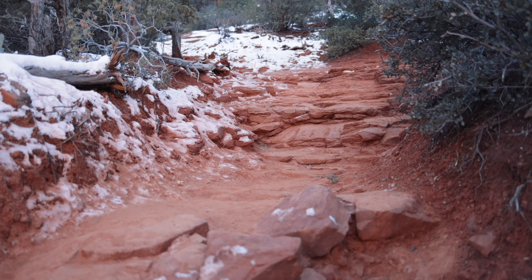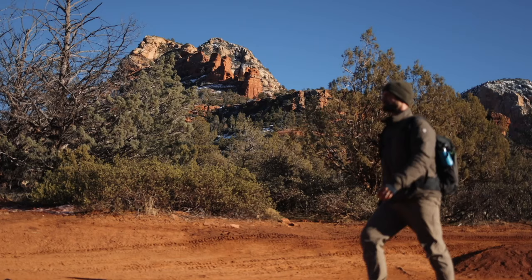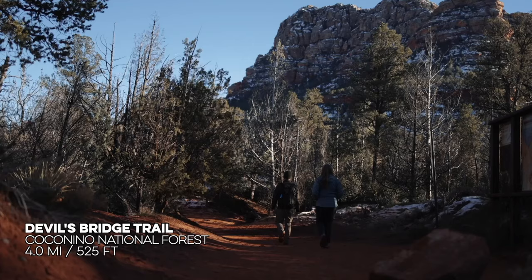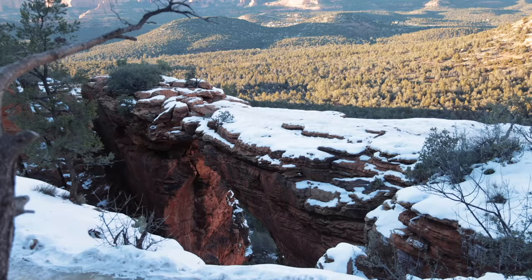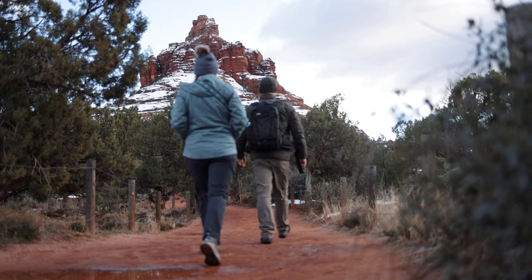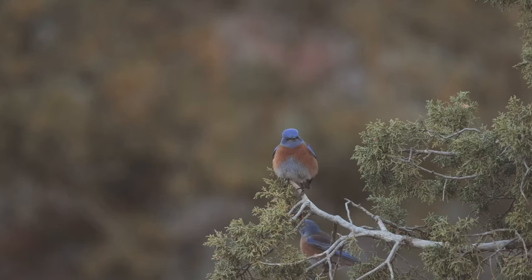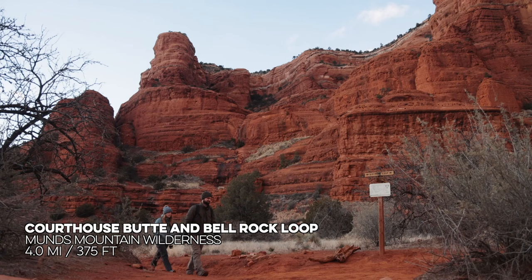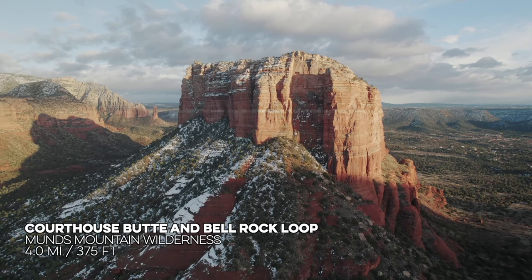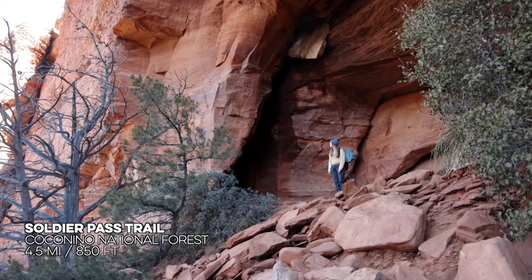We visited Sedona in January, so there was still a lot of ice and snow. But that didn't bother us — we're happy to throw on some spikes and a jacket if it means hiking without crowds, and the crowds were minimal. The Devil's Bridge is one of the most popular trails in Sedona, and we had it practically to ourselves. Airport Mesa was our least favorite trail — some nice views but overall it just didn't do it for us. Bell Rock gave us a special treat with bluebirds greeting us at the start. The hike was pretty straightforward but had beautiful scenery circling Bell Rock and the courthouse. Soldier Pass was our next stop — we got there early to beat crowds, and with landmarks like the Seven Sacred Pools and the Soldier Pass Cave, it did not disappoint.